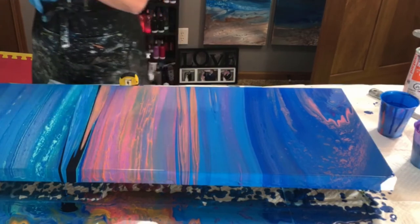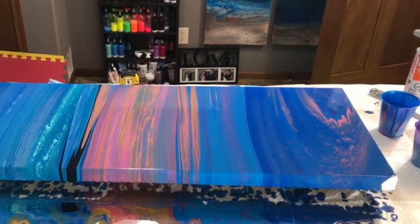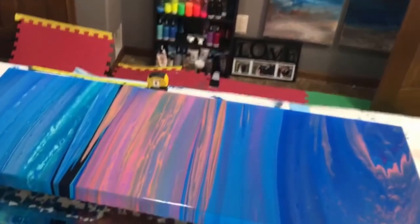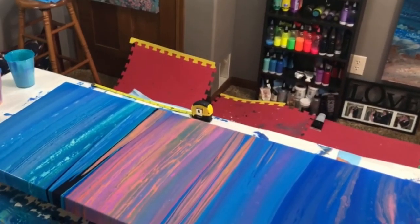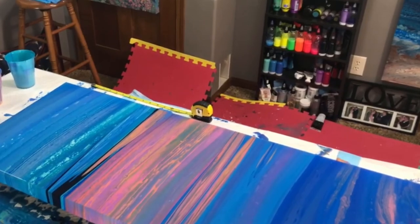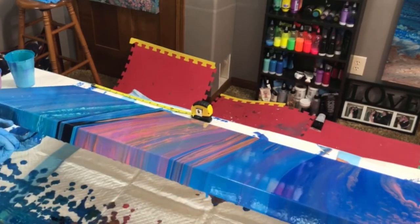So now I'm going to do the same thing over here. You may or may not be able to see because I'll probably be in your way. How about if I move you so that you're here so I'm not in your way? All right. So now I got to do the same thing with the pink and the blue in order to create my horizon, keeping it right around that 12-inch mark, okay?